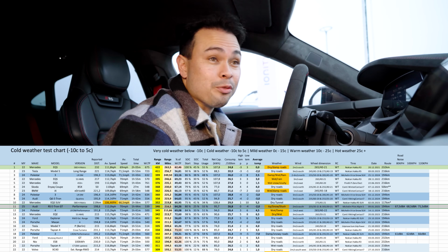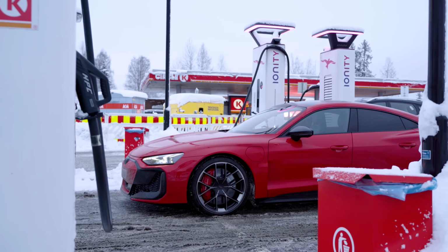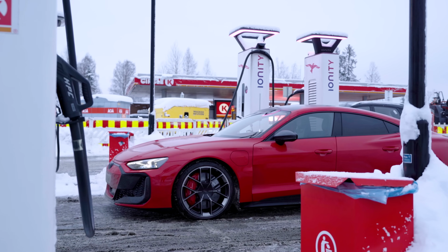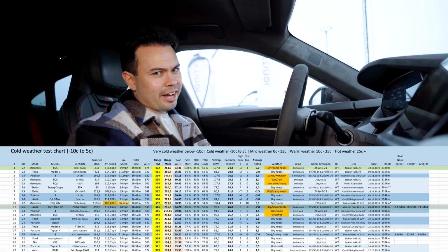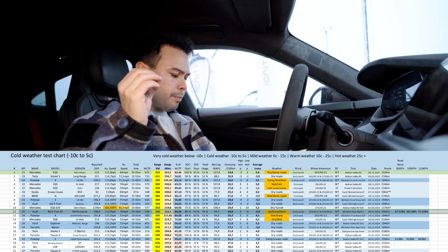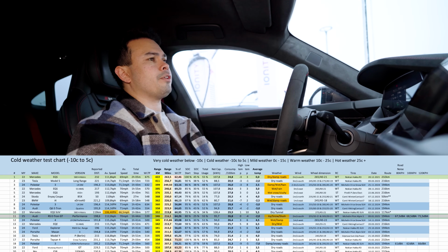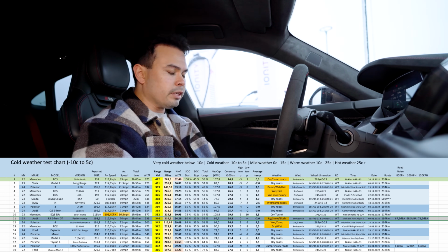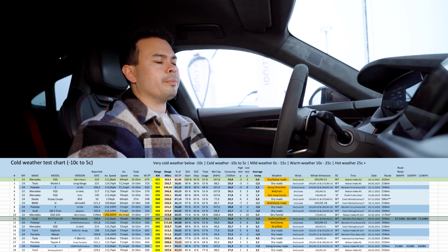So we only have 2 cars measured, this and the Polestar 3 long-range dual motor. And as my subjective opinions have said about the E-Tron GT for years, this is not a quiet car. But what can I say about the noise levels? Aside from the actual readings, tire noise is very apparent. This car is very sensitive to coarse and to fine asphalt.